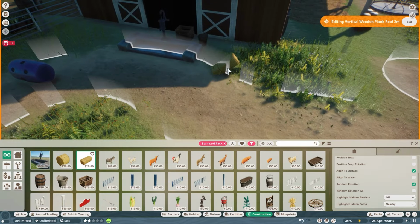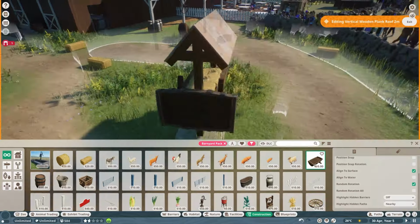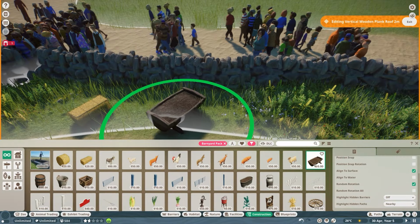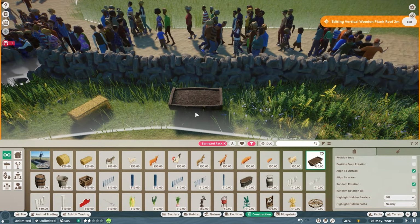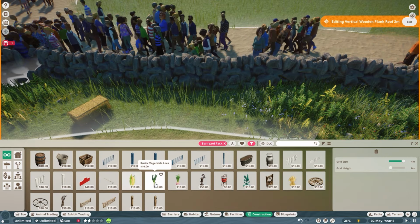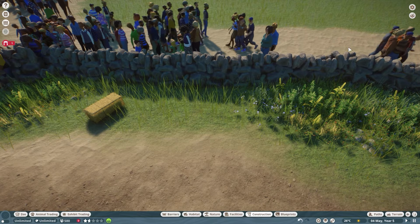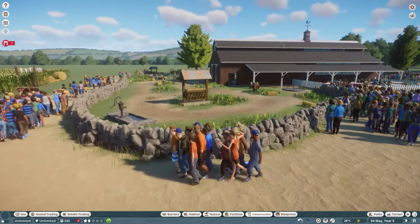Obviously I know he won't interact with these, but it's just for my own personal enjoyment. Okay, not going to add too much in here though. Should be fine actually. Let's just have a look at that from afar.